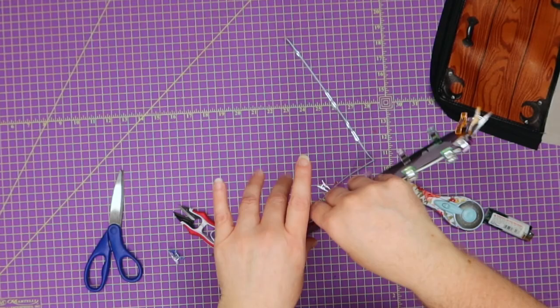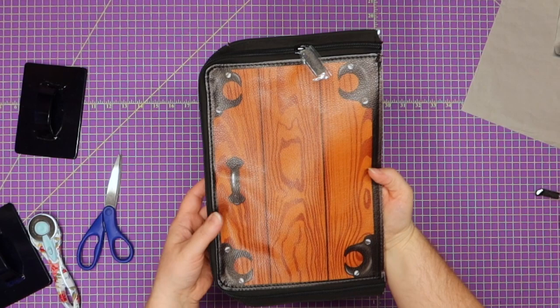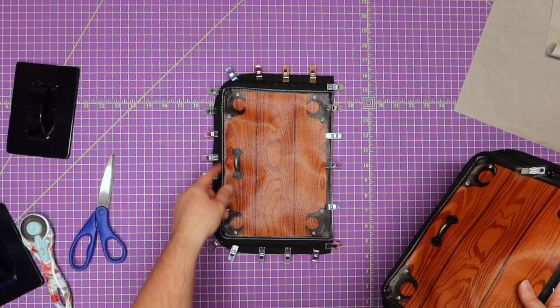All right, now we're going to take this to the sewing machine, and I am going to baste stitch this all the way around, even across here. So let's go do that. I was just baste stitching away and I forgot to put my zipper on. So before you go baste stitching all the way around, put your zipper on. I just caught it in enough time to be able to put my zipper on, but I wanted to mention it now. Now go and baste stitch all of that together.